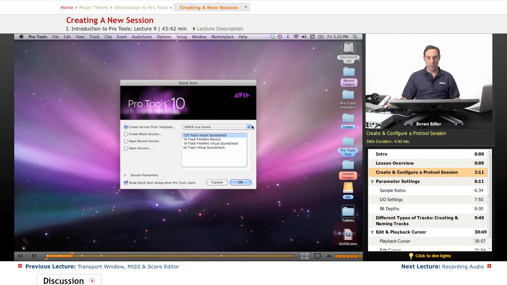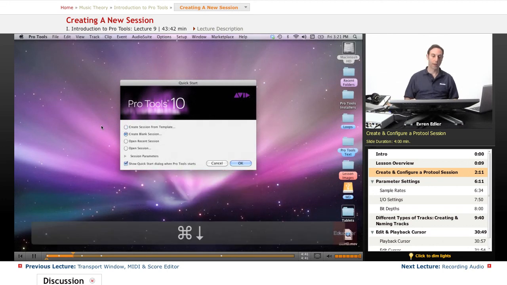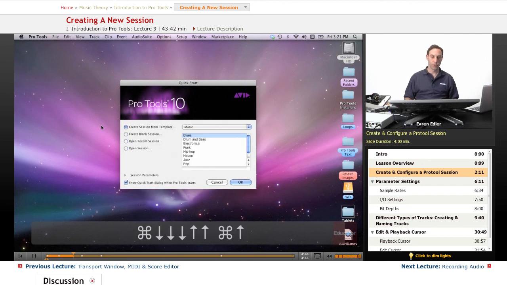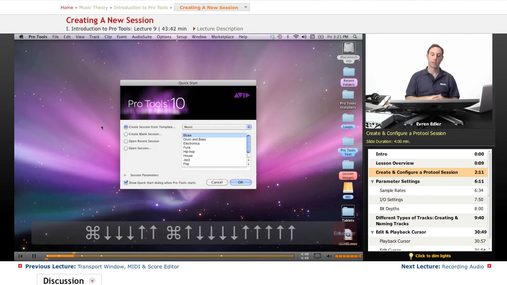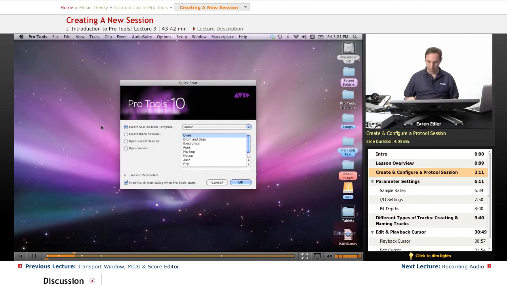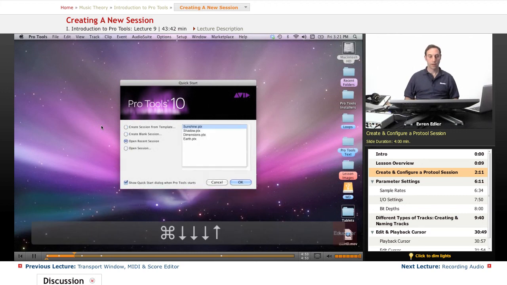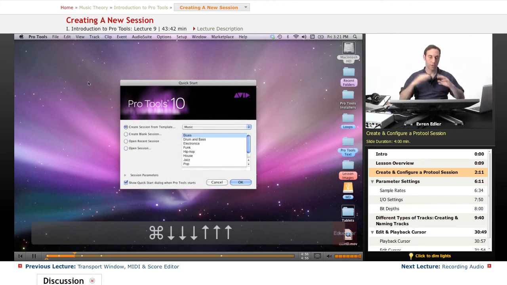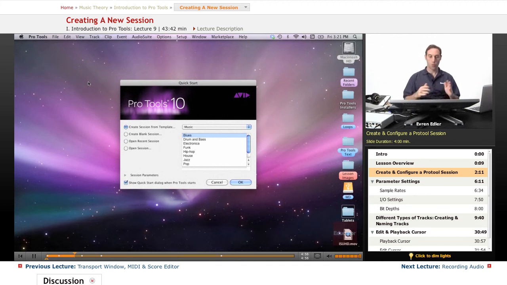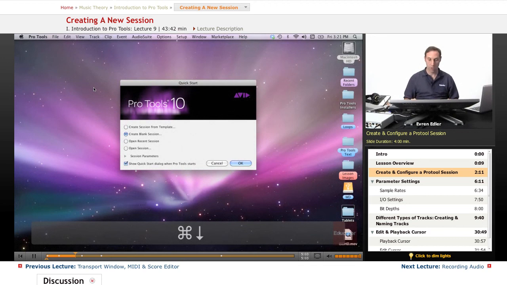Then let's leave this one in music. We're not going to actually use one of these right now. I would like to go down here. Without clicking, I can also navigate with Command and the up and down arrow. So if I just use an arrow, I go in the window to choose the template options and so forth. But if I do Command up and down arrow, that actually helps me go through these options without the click. So the next one is creating a blank session, which we're going to do.